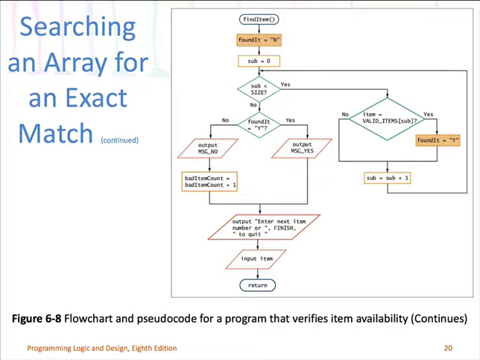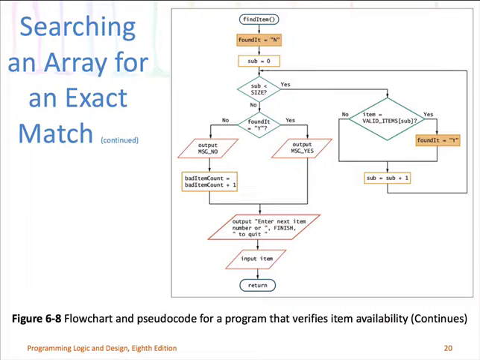So there's a couple of problems with this as far as efficiency. If this is a 1,000 item array and we find it in the first element, this is still going to search the other 999. So if I was writing this program, that very top decision, I would say if not found it and sub is less than size, repeat the loop. That's kind of similar to short circuiting we talked about in logical expressions. Then you would fall out either by finding the element or going all the way through the array and not finding it.